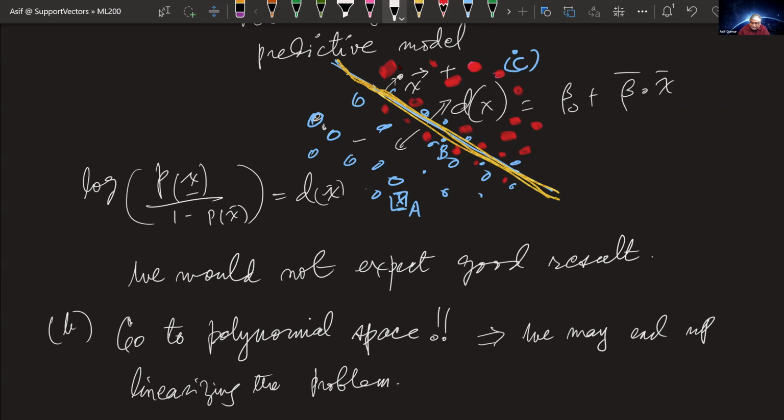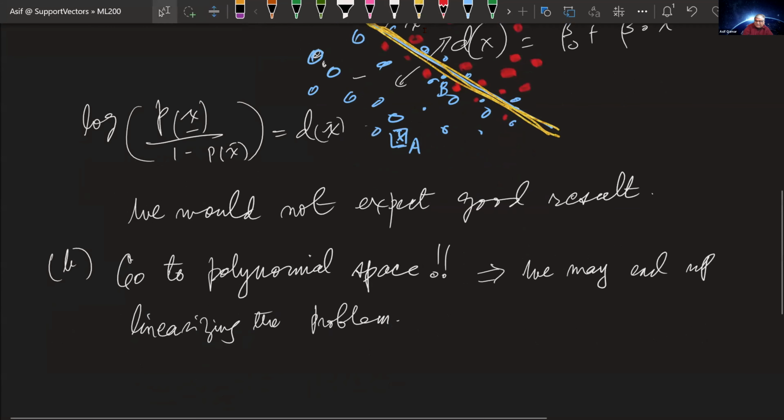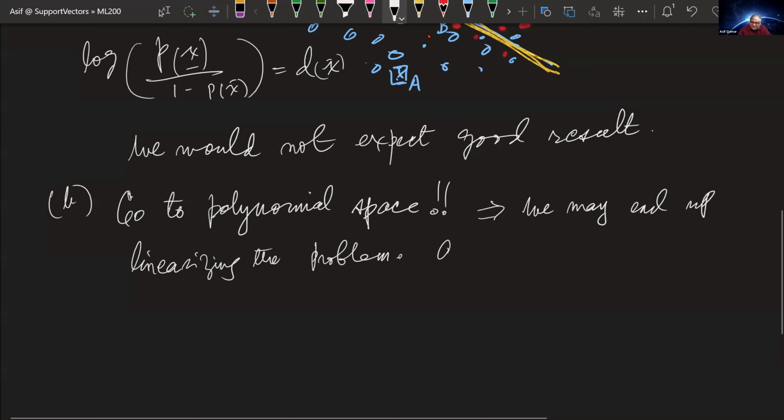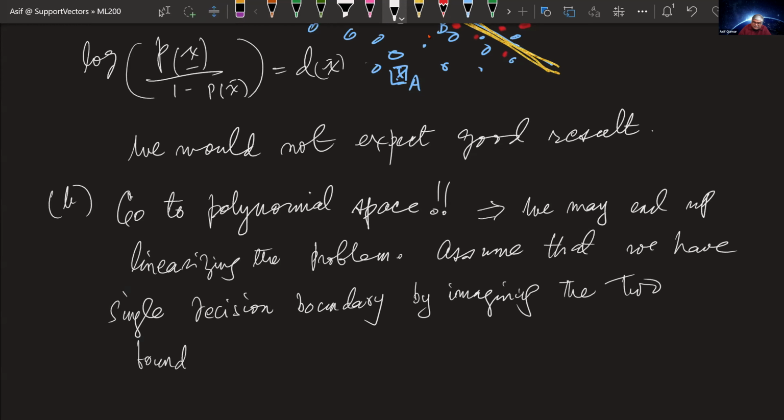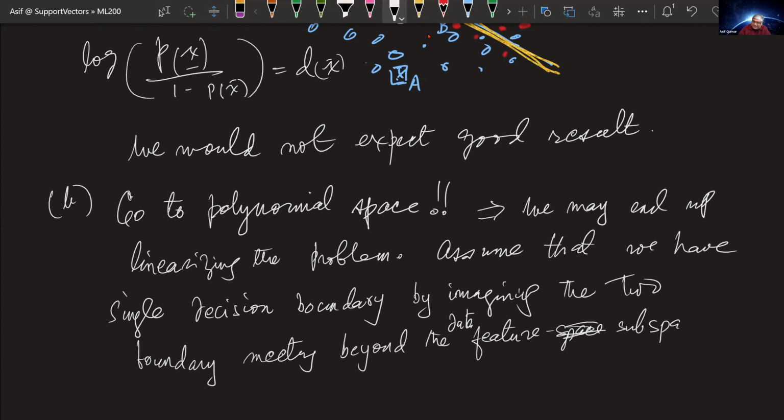So if we take that thought and assume that we have a single decision boundary by imagining a bend in the data, imagining the two boundaries meeting beyond the data set, beyond the feature space, the feature subspace where the data exists, right?